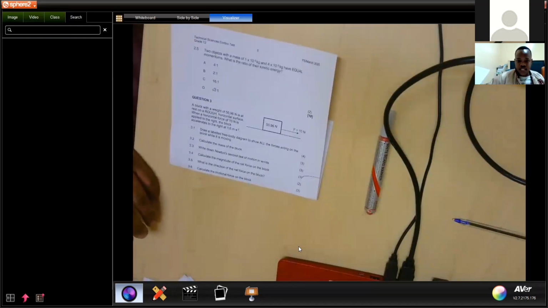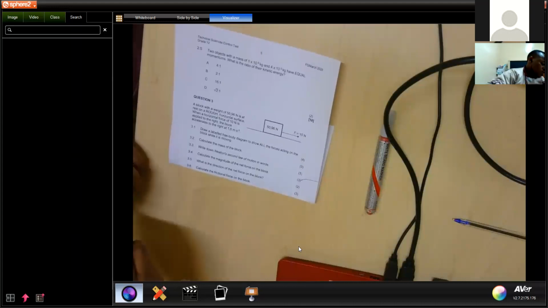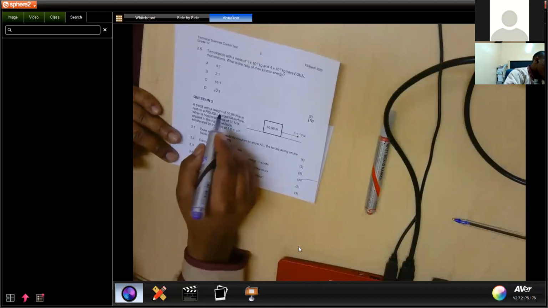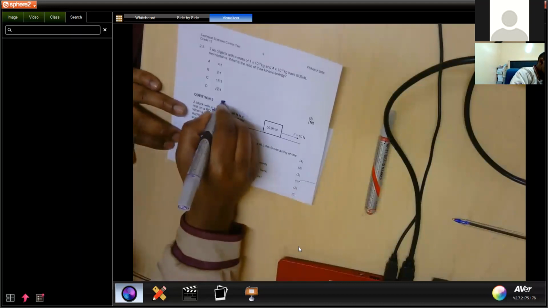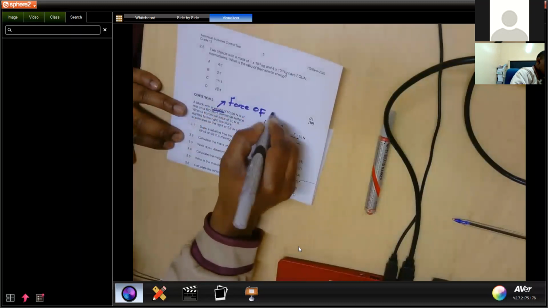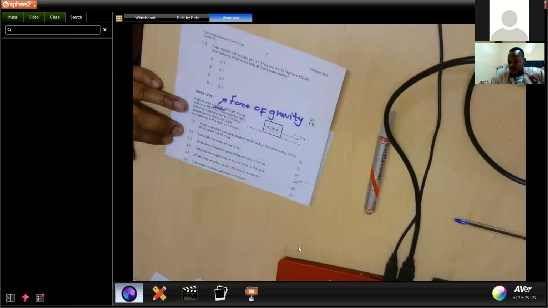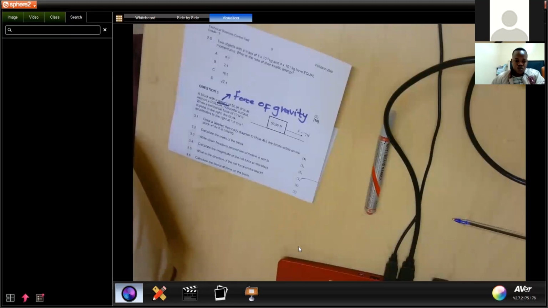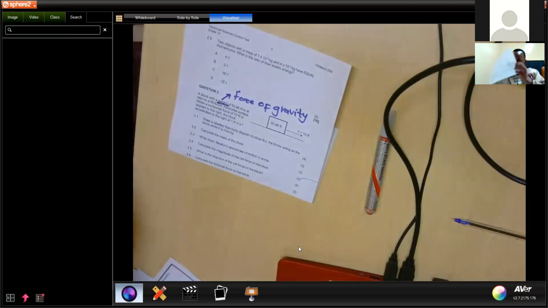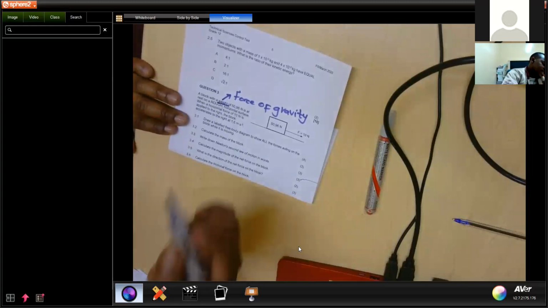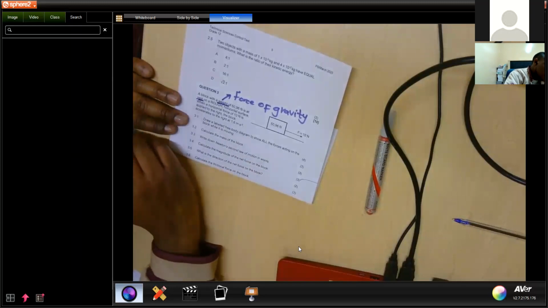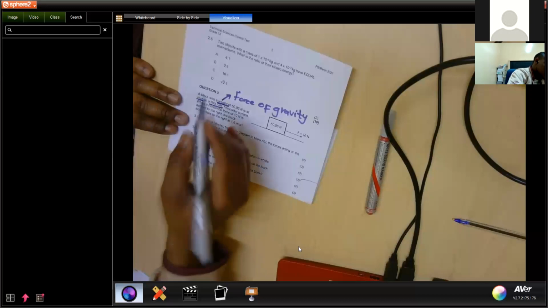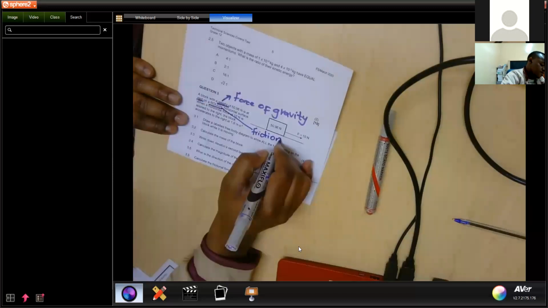Now, what we are seeing here as well is an object has been given, and they are saying to us a block with a weight of 50.96 newtons. So they are talking about the weight. Now, when they talk about the weight, you definitely know that they are talking about the force of gravity. Remember, that is another term that we use for the term weight. Now, they say to us, is at rest, right? It means it's not moving on a rough horizontal plane. Immediately when they say to us it is rough, then you already know that it means there is a force of friction.